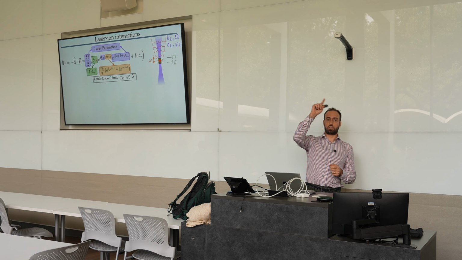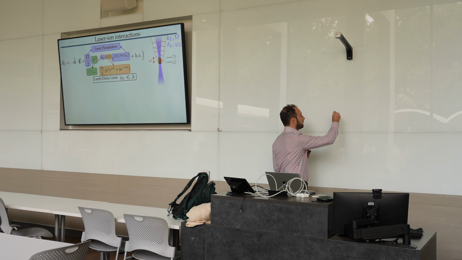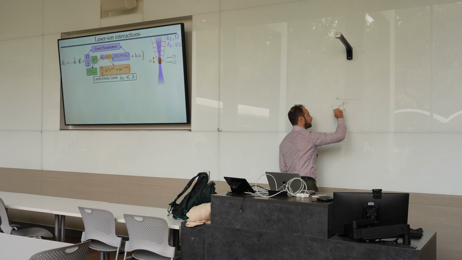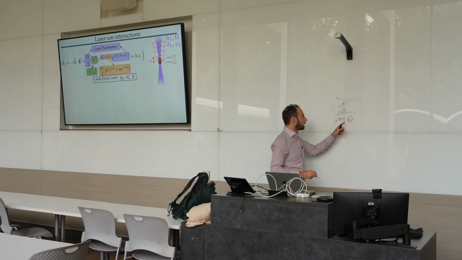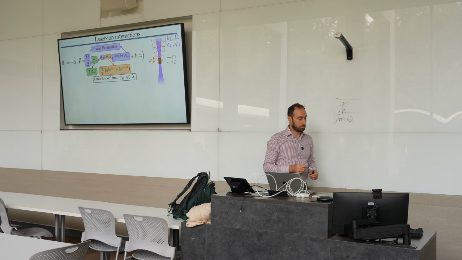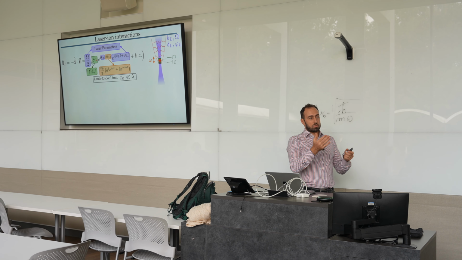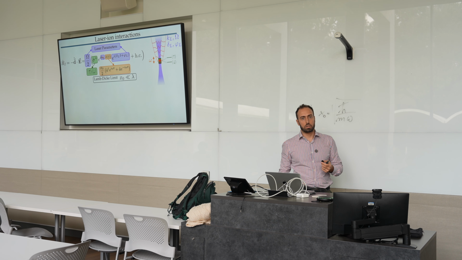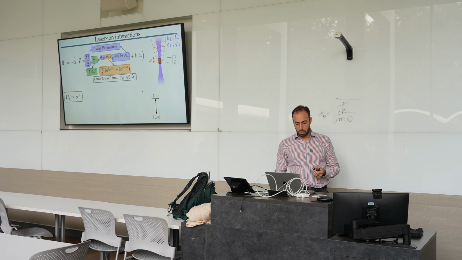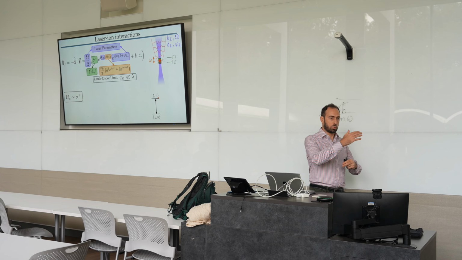It's just the square root of h bar over 2 m omega. Maybe I can write it, right? It's just this one here. So you plug omega in, you know the mass, and then you get what x0 is. So this 10 nanometers is actually much smaller than the typical wavelength of the light, right? So it's safe to say that this exponent here is actually small. So at zeroth order, you get just sigma plus. You just couple the two states, irrespective of their motional state.